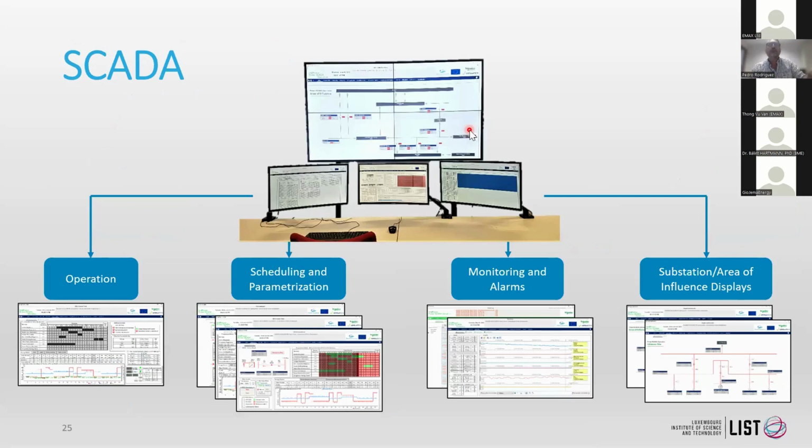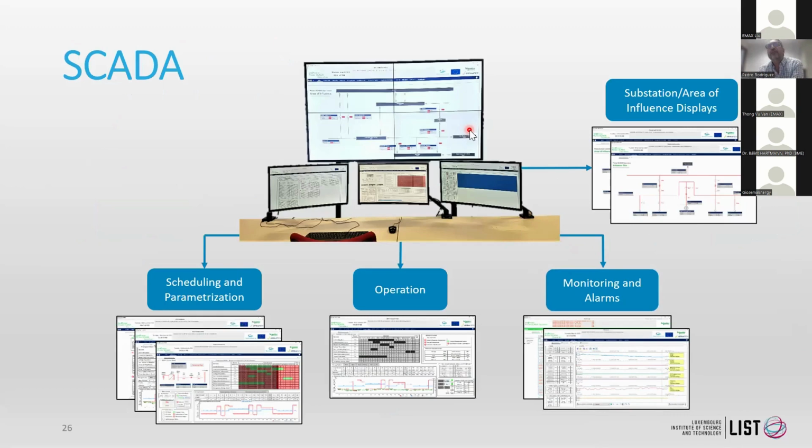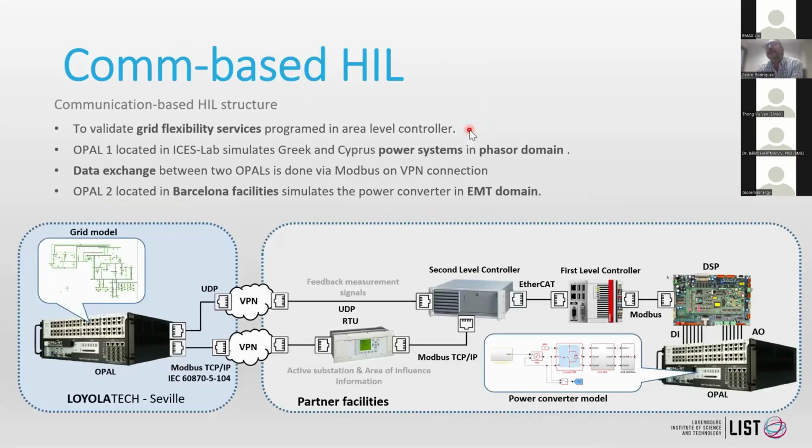Therefore, we first developed a SCADA in the lab, and later that was reproduced and scaled in the different applications with all the parts of the SCADA. And this is a very important part that we did in this project. We developed what we call communication-based hardware in the loop.